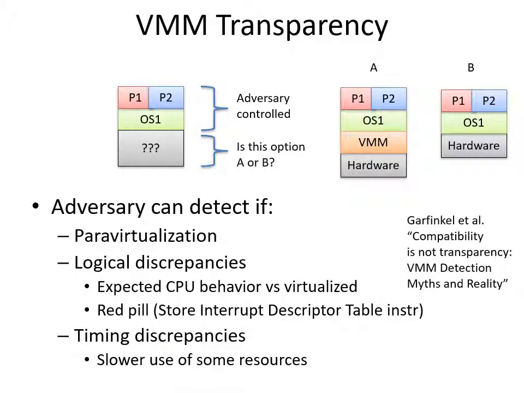And so it turns out that it's very difficult to prevent detection of virtualization, because in para-virtualization we have different device drivers. We also see that there's certain instructions that might have different results in para-virtualized versus fully virtualized in some cases. The other thing is that some operations are faster on one system than the other. So some instructions, for example, will always cause you to switch from the OS into the VMM or the hypervisor when you're running virtualized, and it will not happen natively. So just through timing, we can tell the difference. So in general, it is very difficult to prevent malware from detecting it's running on virtual machines.